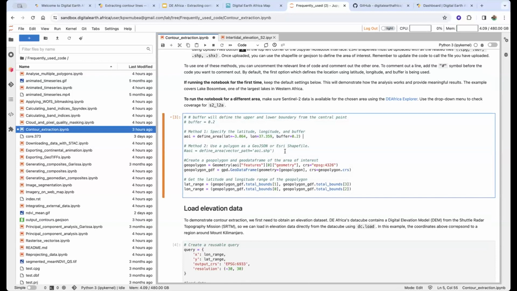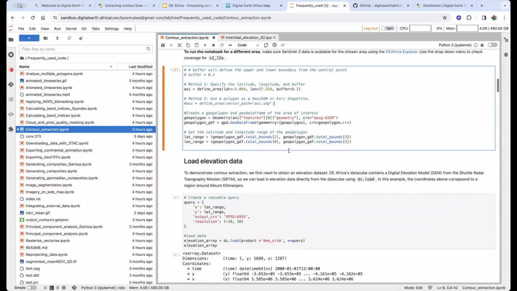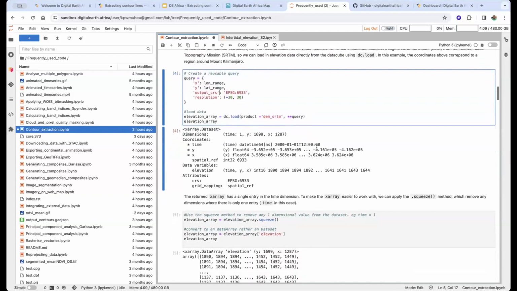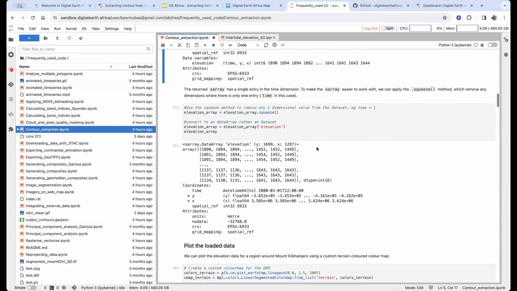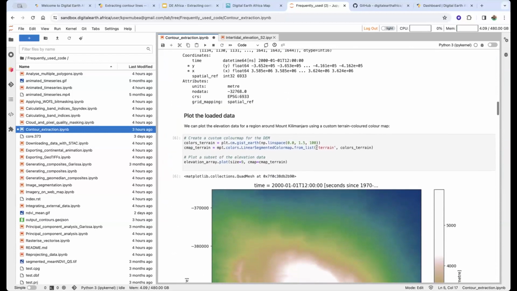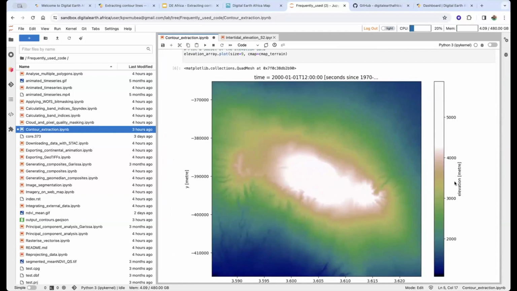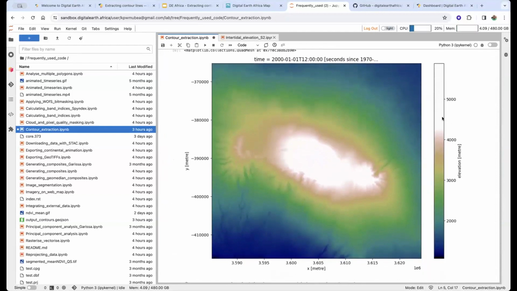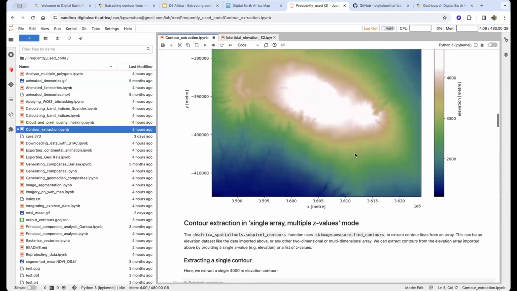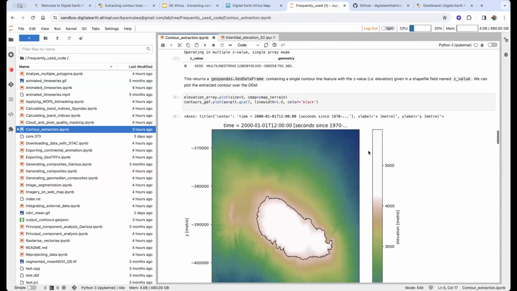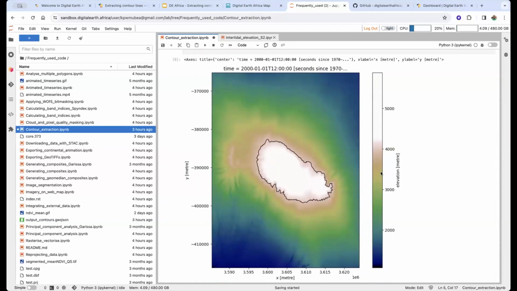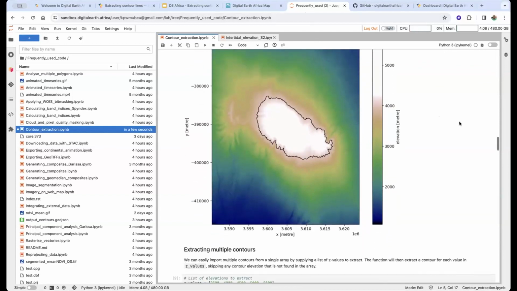You also have the other method in case you have a JSON or shapefile. Then you're able to load the data, the coordinate system, and derive various elevation information. This is just setting up visibility on the peak of the mountains and the elevation, going above the mark of 5,000 meters. You can see it's able to differentiate that for you. And then you can extract some contours, which can be nice in case you're looking at the mountains in Cape Town or one of the mountain ranges, even the Atlas Mountains in Morocco. The options are yours, many possibilities.